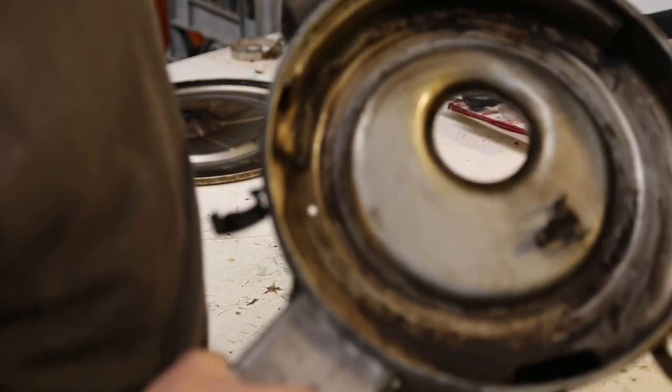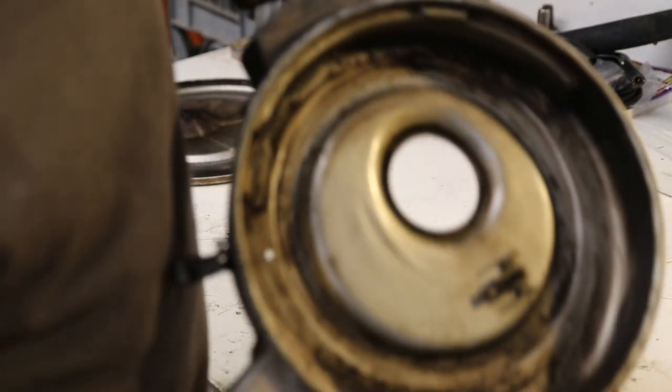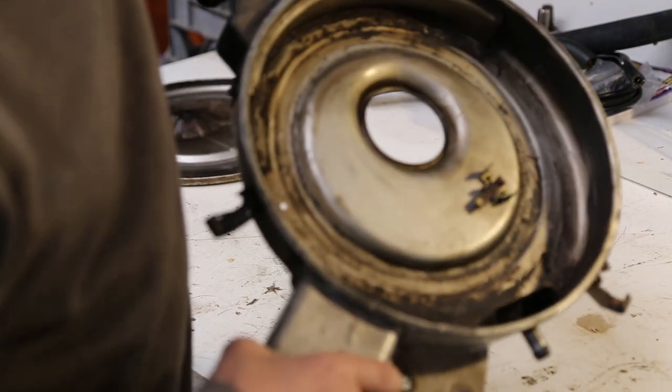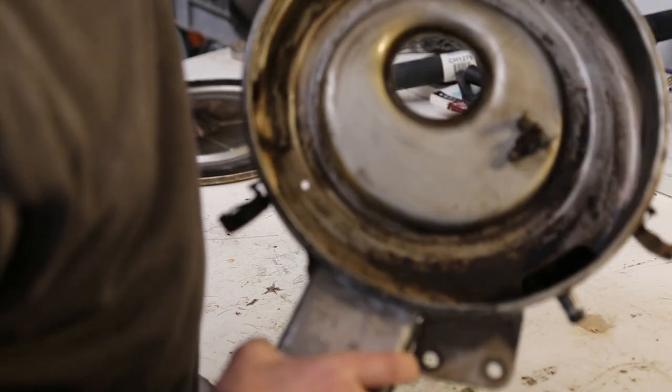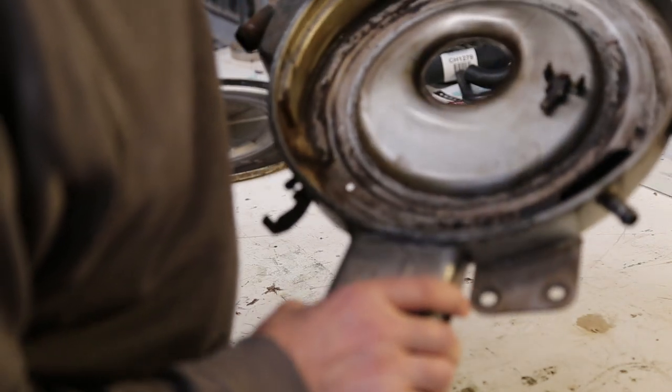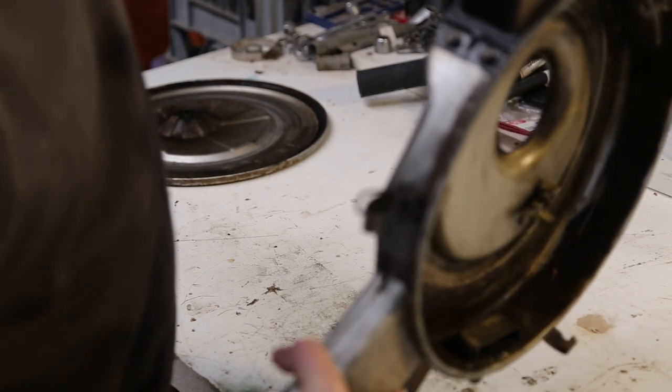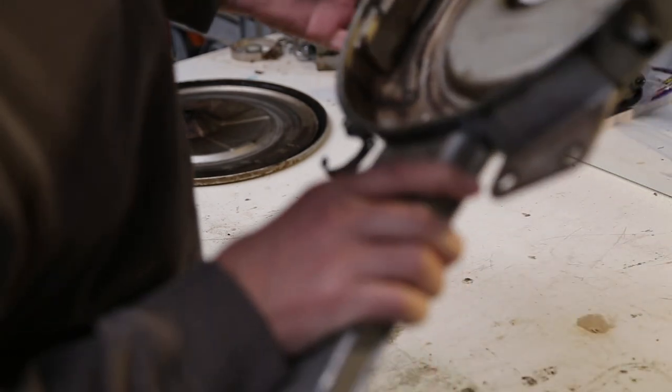Inside of here, not too bad. The usual oil from the breathers. Otherwise it's reasonable. We've got this here which I'll take off.